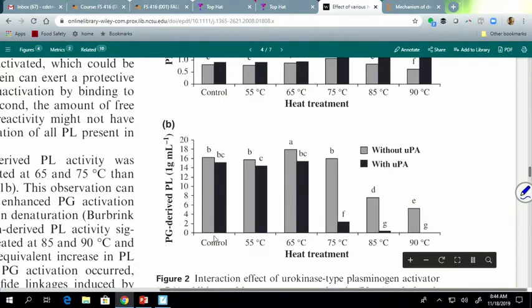The control, I think, was like 37 degrees or something like that. It's been a few years. And we have another factor, which is whether it has the plasminogen in it or not. It doesn't really matter exactly what that is. But notice how if you go up to 75 degrees or 65, there's no interaction effect. But as soon as you get above that, you get some sort of interaction effect. It's just weird because you don't get this side-by-side pattern.